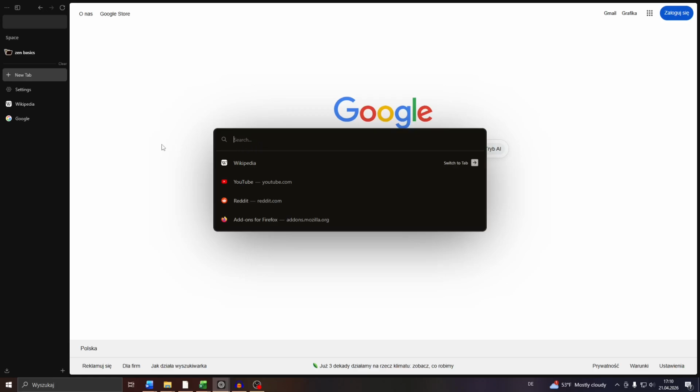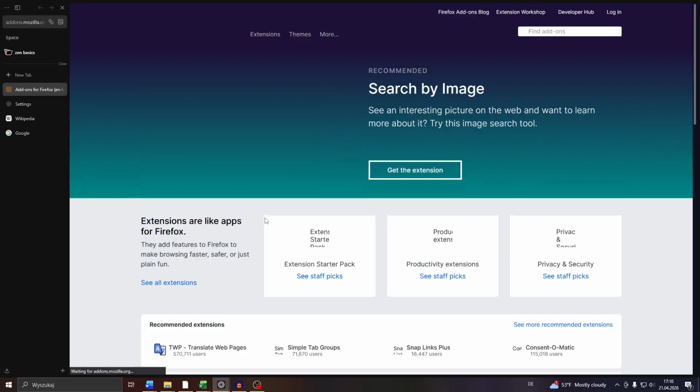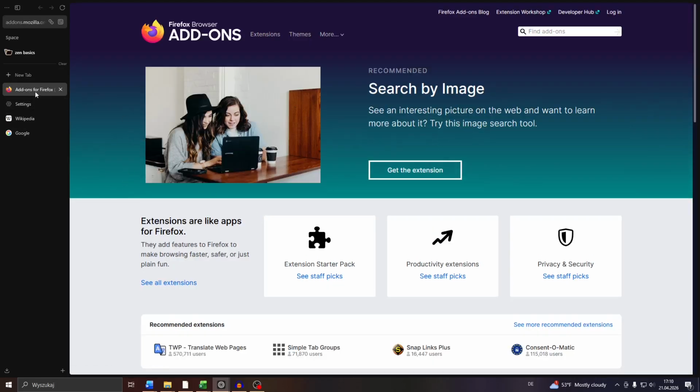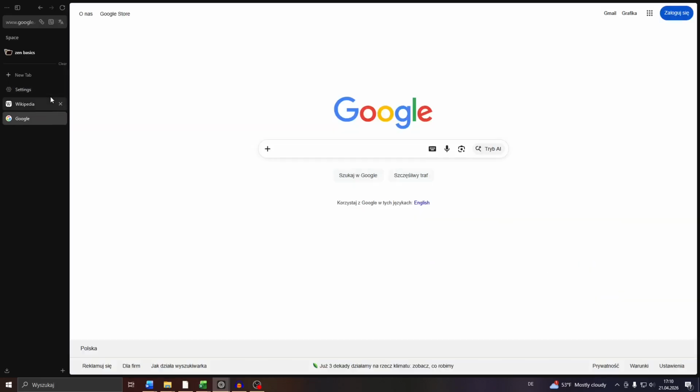So I will go, for instance, I don't know, to this page here, and that is going to give you that new tab here on the left hand side, so that you may close it if you like by clicking into that X button to delete the single tab here. That's it.